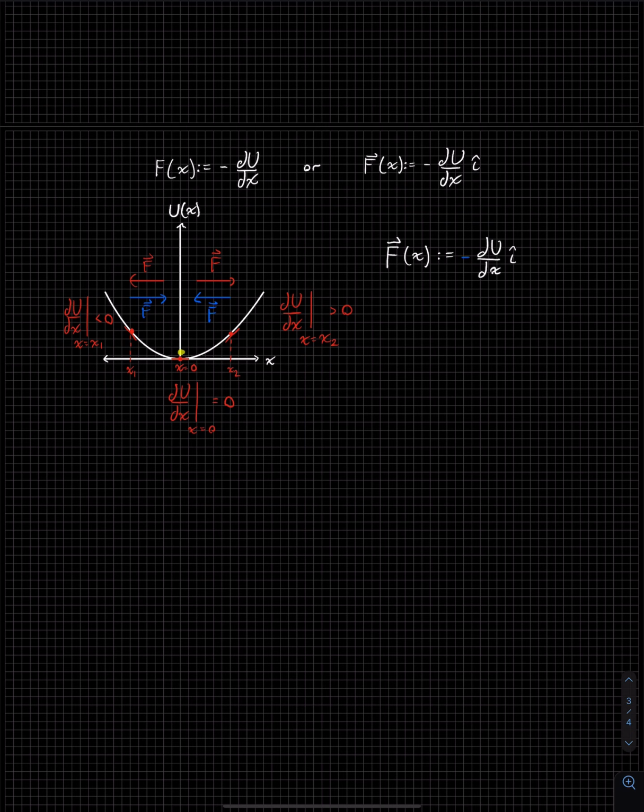Now if we give this little particle in the center, you could imagine this is some kind of bowl, a kick to the right, well, yeah, it'll go up for a little bit. Maybe it reaches here, but then because of F, it's going to come right back down.